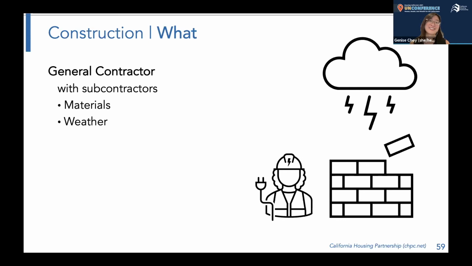Another player that can pose a challenge is weather. You have no control over the weather. And of course, a good contractor will be watching the weather religiously to make sure that, if they're planning to pour concrete one day, it's not going to be raining the next and mess up the curing of the concrete, or wanting to put the roof up before the rainy season. Those are really important things that if you get wrong, your schedule can be blown.